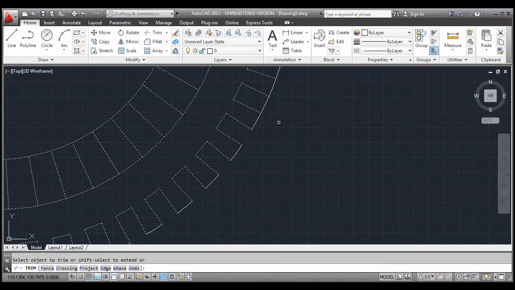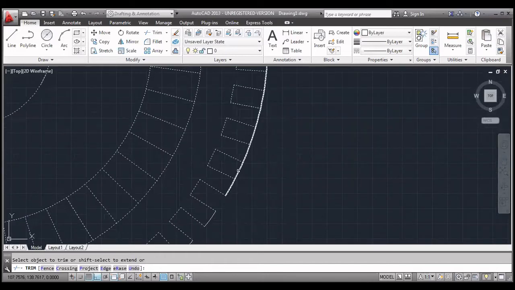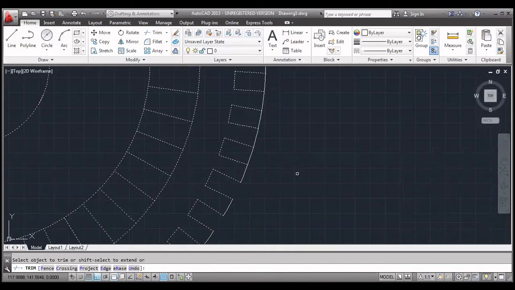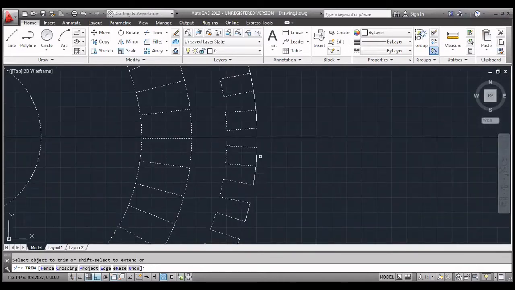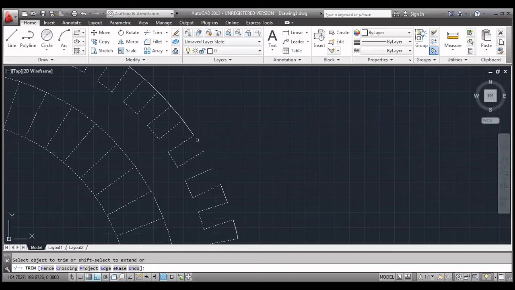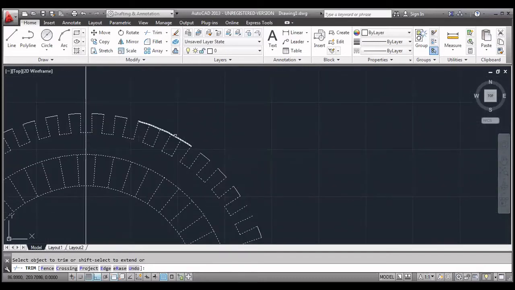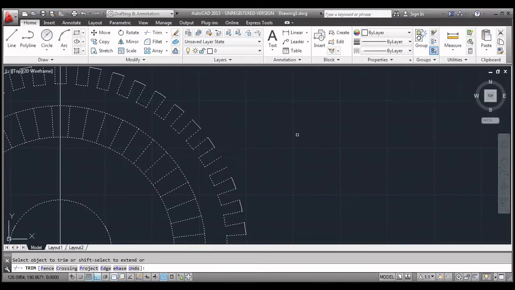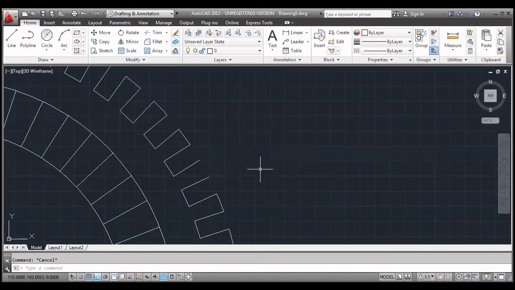And if you're doing a half section, then only the top part you do. Today I'm doing full. So you can see the slots, how I'm making the slots. So this process is called trimming. Oh, sorry, I did one wrong. So this is my slot. I hope it is very clear now. So my trim is done.